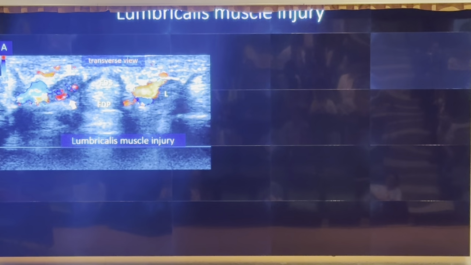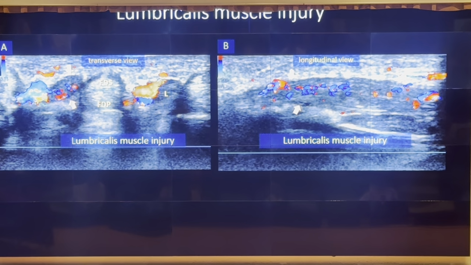The last, I will quickly talk about the muscle. So the lumbricalis muscle is a real injury region. For example, you can see this is the flexor tendon, FDS FDP, and this is the normal side. You can see this is the lumbricalis muscle. This is the common digital arteries. And you can see in this region, you can find some hyperemia in the muscle belly. So you can perform the long axis view, and you can find the lumbricalis muscle is injured. And for this case, I perform the steroid injection.